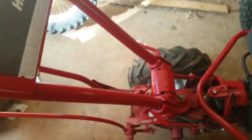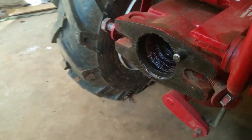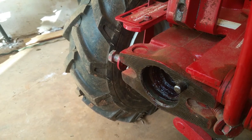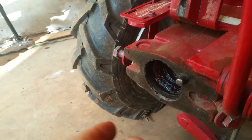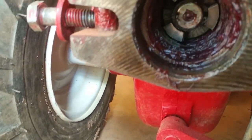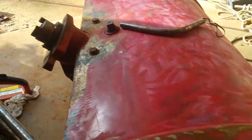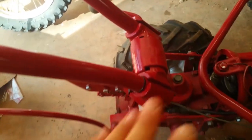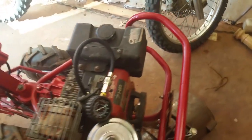But you can see this is a PTO model, and it's got the spot to engage the PTO right there. And then it's got this part where the clutch dog is, and then the tiller right here. And this goes on there, and that's the tiller attachment. You can take it off, and you can see my tines are pretty worn too. And obviously it has a bunch of stuff on it, because when it stopped working, I took it all apart and put it back up here. And I hadn't had time to clean that all up. But I'm getting sidetracked here.